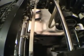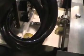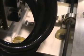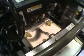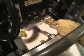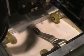Okay. Now turn them on to where the jogger is. What I'm looking for is that jogger, you push them all the way forward. That jogger is just going to bump the stock just a little bit. That's all we want, just a little bit of a bump. It's not meant to push the whole set tight up against there. It's meant to push the bottom envelopes that are coming up away from the rollers. It pushes it out from the radius to make a square step. So that's why it's so low.